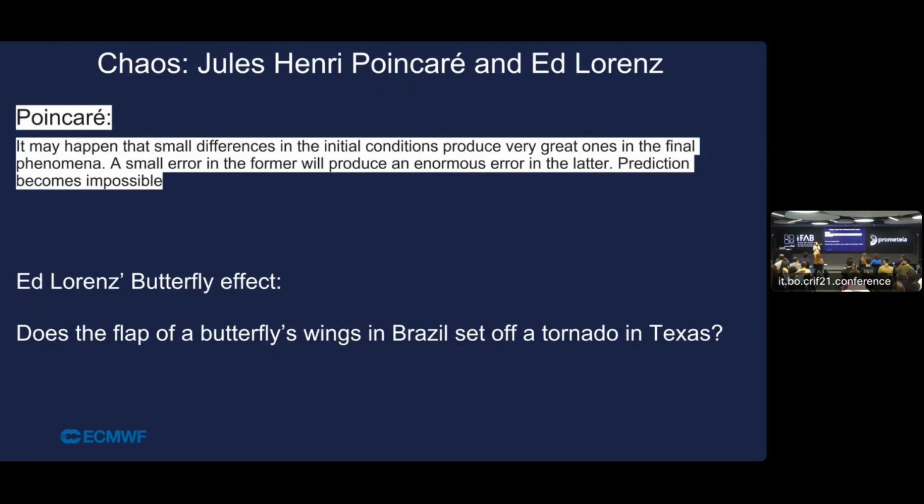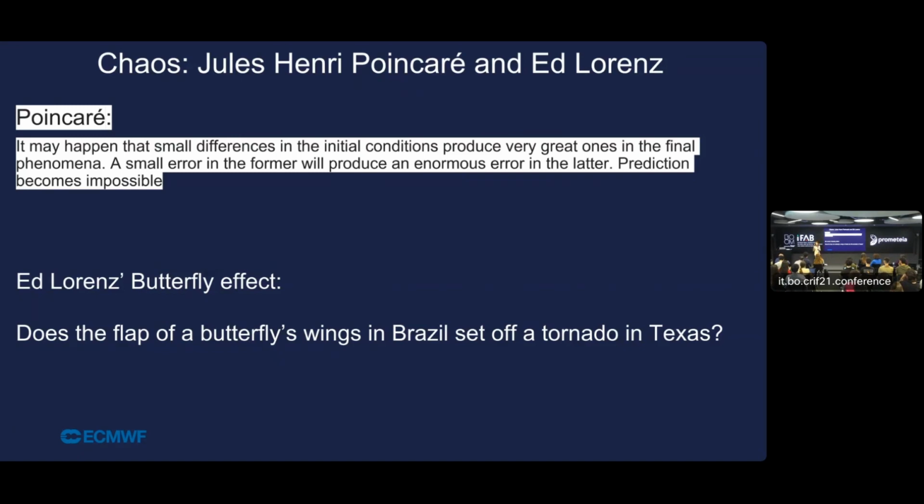Sometimes you have a small difference and it doesn't make much impact, but sometimes these differences can have a big one. This is what Ed Lorenz, the father of modern chaos, found, when he started his numerical computation with something slightly different, and then he had completely different results. So he started developing a theory, and he gave this very famous talk: does the flap of a butterfly's wings in Brazil set off a tornado in Texas? You can imagine a very small change somewhere in a cloud, and it can develop a thunderstorm. And we have to take that into account.